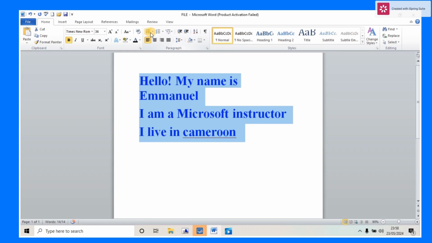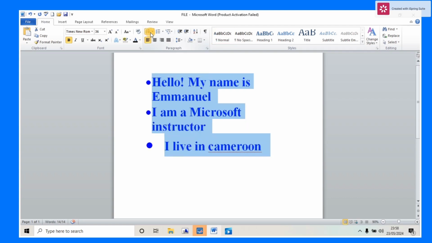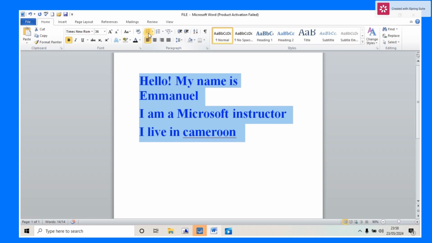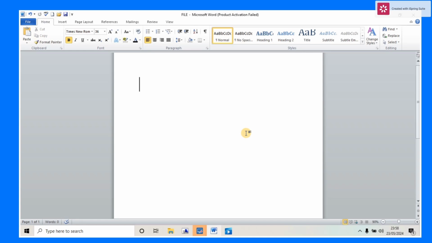We use line spacing a lot when we're doing paragraphs. The next thing that you want to use are bullets. When you use bullets, you put a bullet on each line in your paragraph. So let us delete this, and say we want to make a list of items that we're going to buy. We're going to buy shoes in the shop.